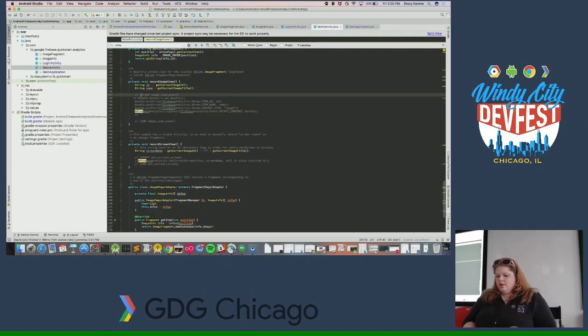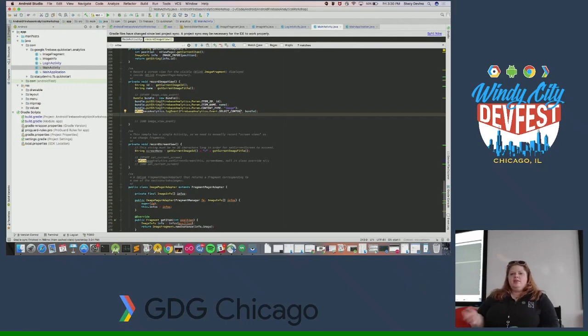And when they actually see the image, we're going to record that information and give it a parameter, an ID, an ID name, and content type, and then just say that it was select content.